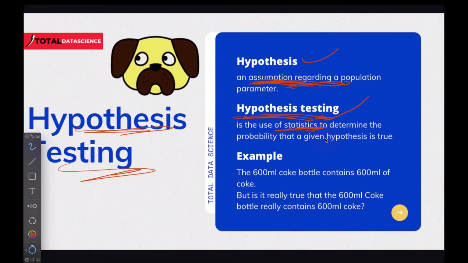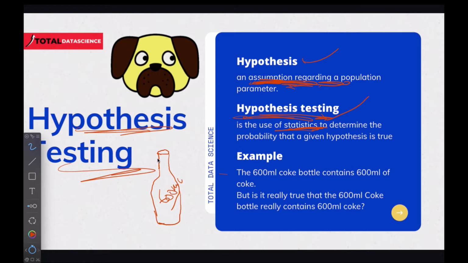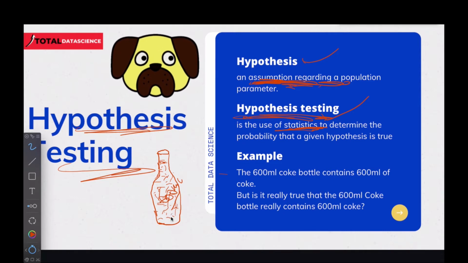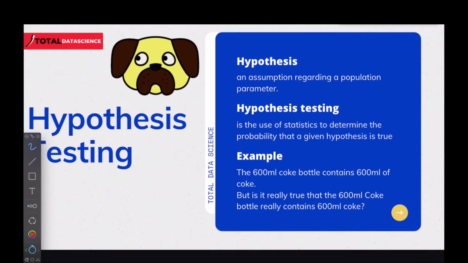Now let's take one real life situation. We all like taking beverages like Coke. If you take the Coke bottle that Coca-Cola provides, normally you will see that they've written 600 ml. But we actually don't really know if the content in the bottle is actually up to 600 ml. We just believe that once they've written it, it's true. It could be that the content inside is actually 600 ml, but we don't really know.